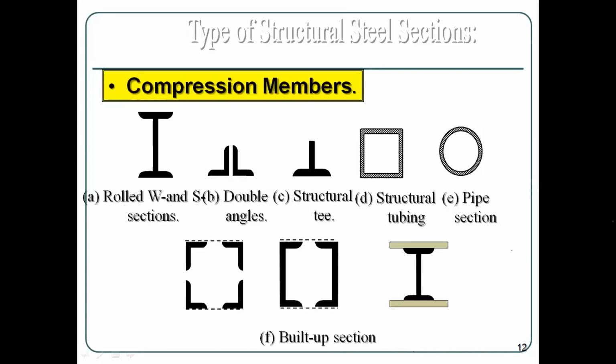And coming to compression members, even I sections, angular sections, hollow circular and hollow square sections can be used as compression members. Why? Because as I already discussed with you many times, hollow sections have more resistance towards torsion, more resistance towards buckling. Okay, so that is the reason why hollow rectangular, square or circular sections can be used as columns. Okay, because they are all safe under buckling.